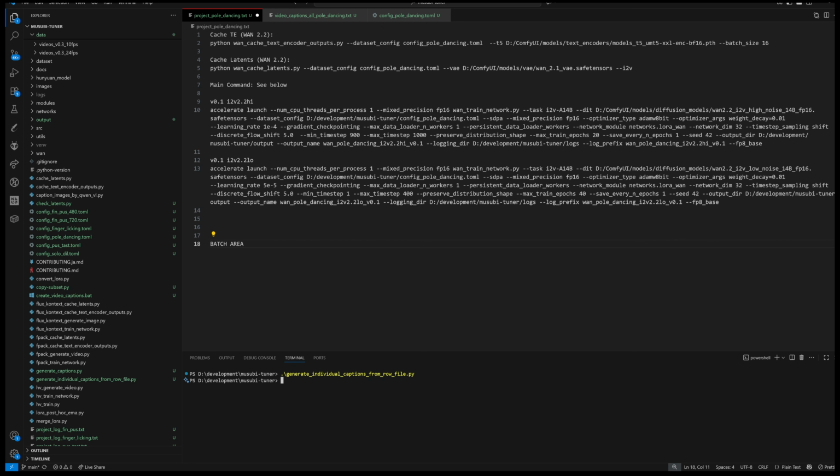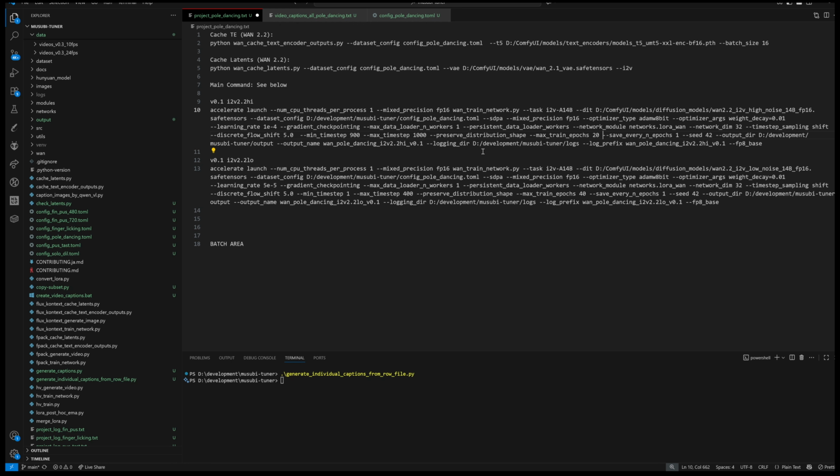I think there is a UI for Musubi, but I don't use it. I find it's better to do it on the command line, because you have full control over your command prompts and your switches. I find it's just more work to put these various parameters into text boxes. It's whatever you prefer. Some of you might be scared of command lines, in which case go and use the UI. But we're going to be using the command line in this demonstration.